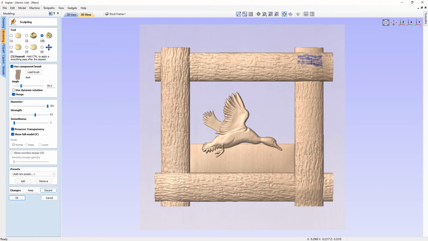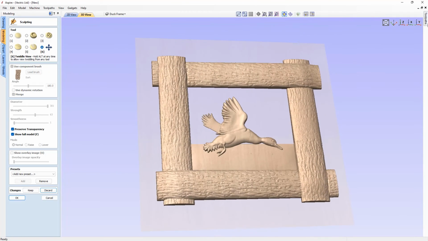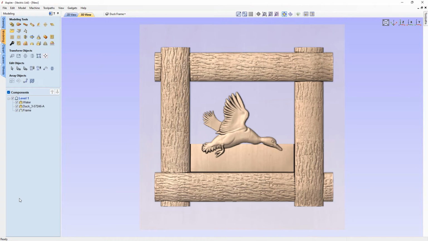I've actually missed the top there, so let's rotate that again, using R and the scroller. There we have it, that looks pretty good. We go into the turntable view, we can take a look at how that looks. Awesome. Okay, so now that I'm happy with that, we're just going to go ahead and OK that. I'm just going to come out there.